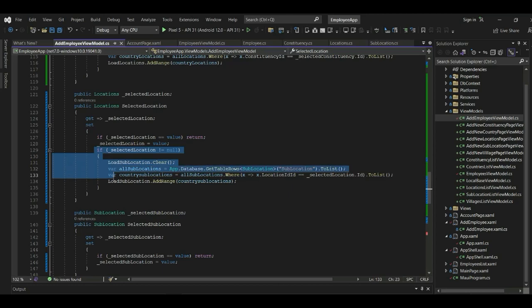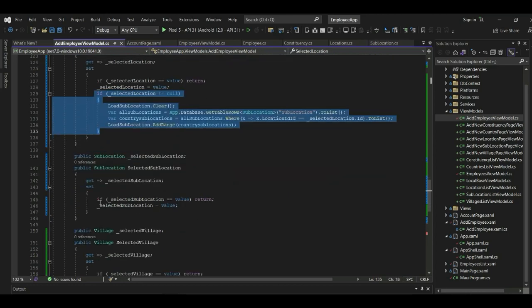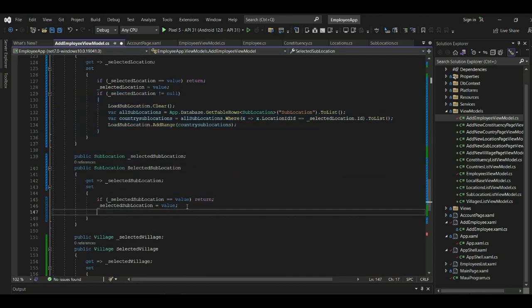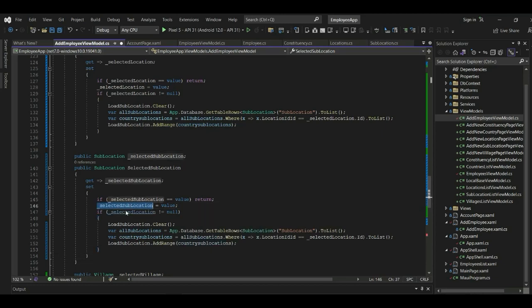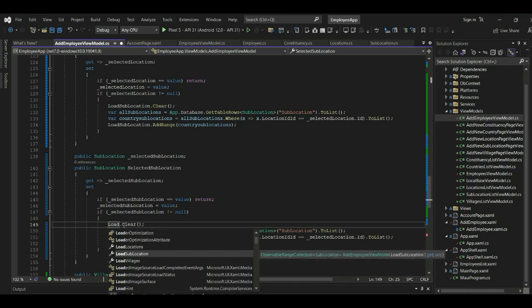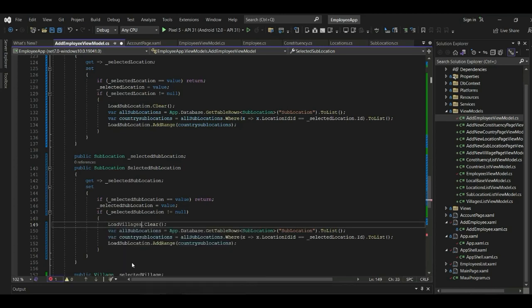After we have done that, we also need to load the villages based on the selected sublocation. So we check the sublocation, then we load the villages. We clear the villages that are there. Then here we say this is a village. Then we load the village, then we say all villages.